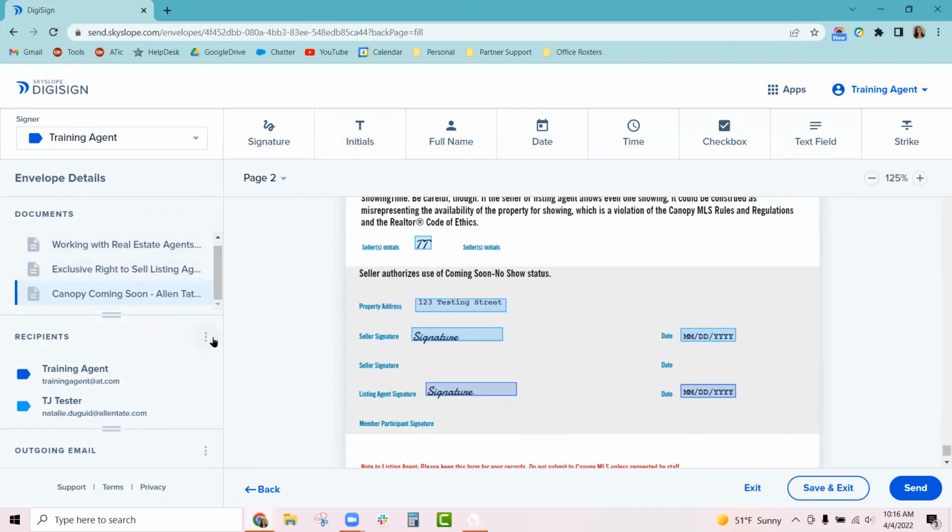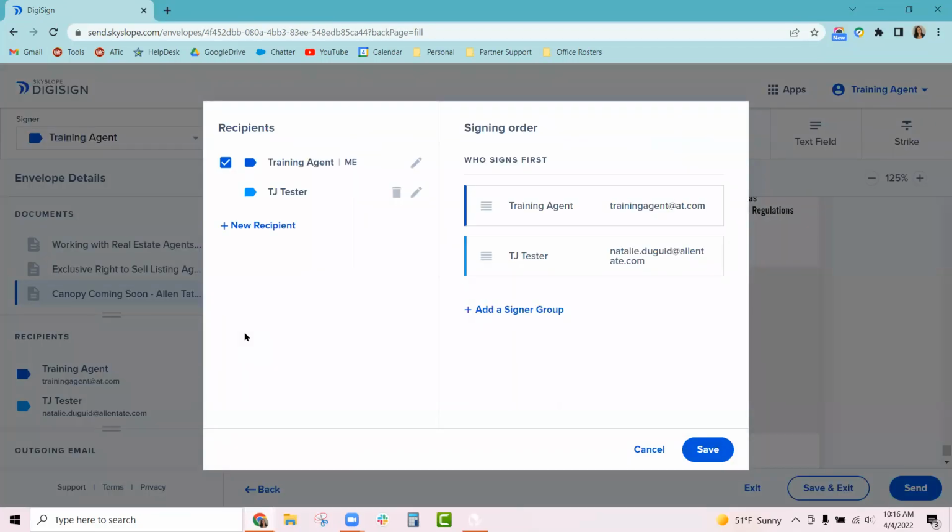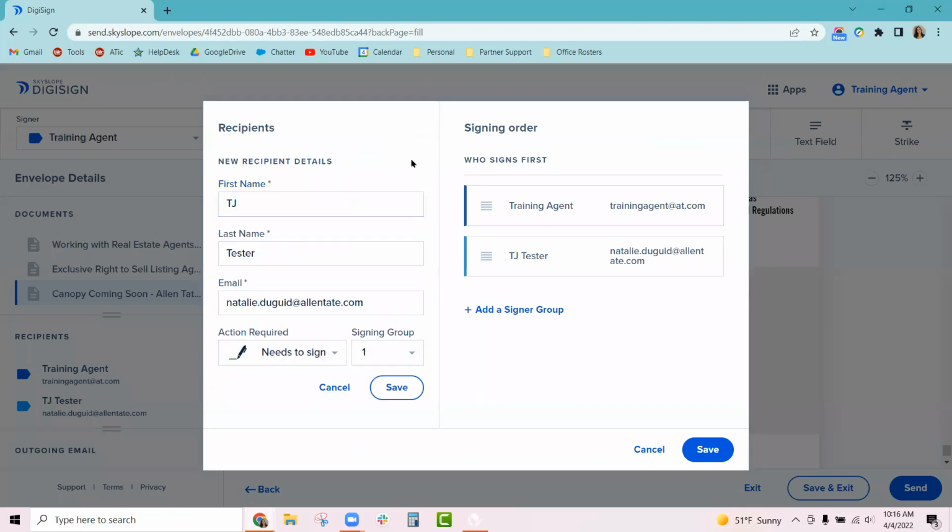And then recipients. So if there was someone, I want to click these three dots. Three dots usually mean menu. I'm going to click that, do edit. And here, if I notice an email was wrong, I can come in here and edit, fix this email. Everything is defaulted to just go out to everyone at the same time. But for this instance, you could do a different signing group here. Or if I wanted to add someone and I just want them to receive a copy, I can do that there.